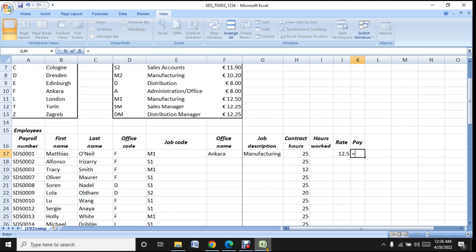So we're going to type in the equal sign. The hours worked cell is I17, we click on it, and then we do the multiply sign and multiply with the rate, and press enter.